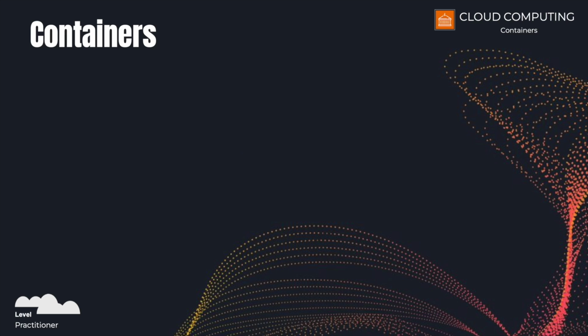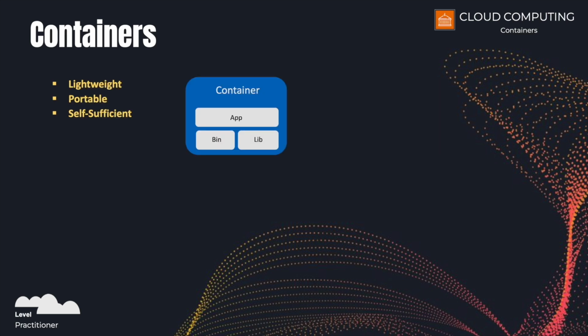So, what exactly are containers? In simple terms, containers are lightweight, portable, and self-sufficient units that contain all the necessary components to run a piece of software. You can think of having your code, system tools, libraries, binaries, runtime, and your settings tightly bundled together, providing a 100% guarantee that your application will run consistently across different environments, whether it's on your local machine, in a test, or in production environment.